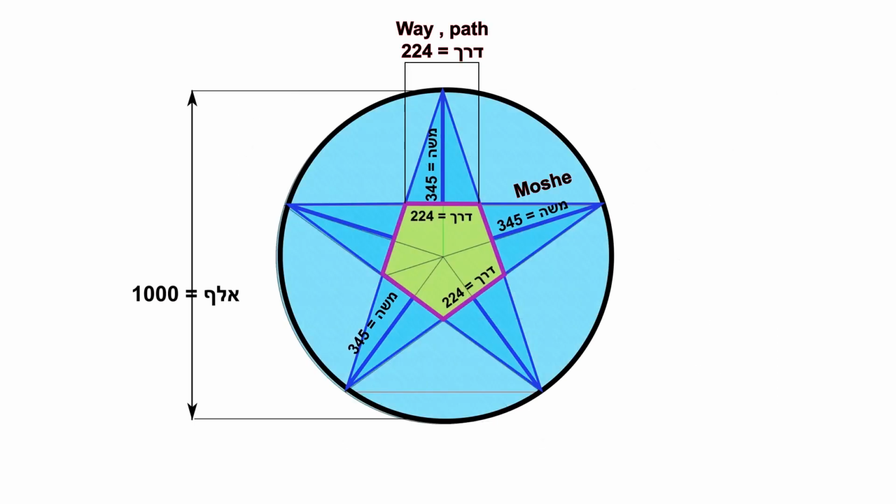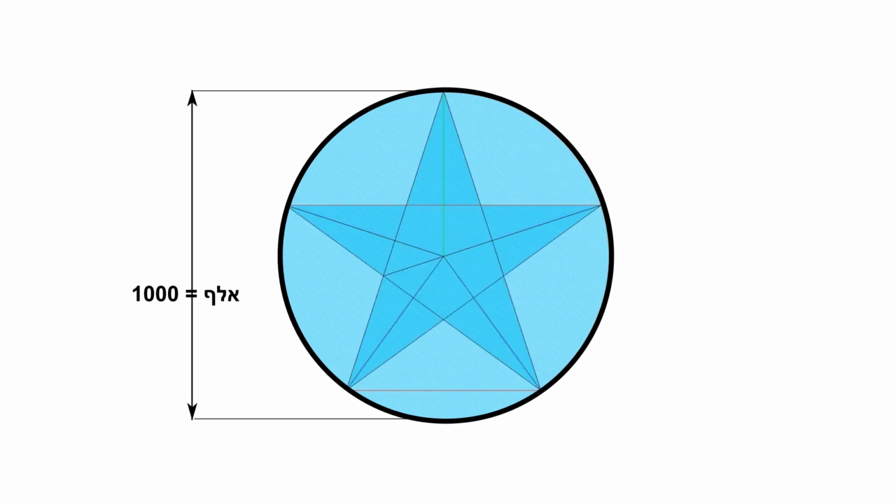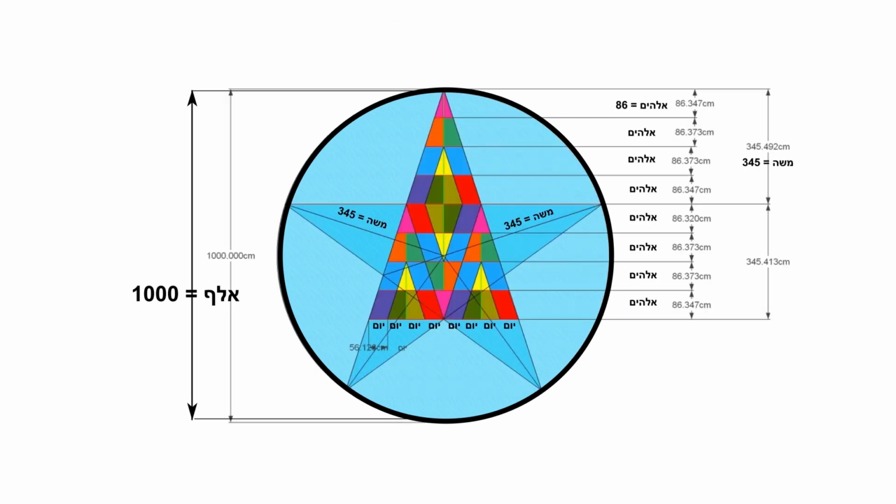The word derech, path, surrounding the divine wind of Kadim, 154, associated with the parting of the sea and to the 72 names, and 72 is the inner angle of this pentagram. To conclude, the decimal system, as seen, contains the essence of the drama of Noach, the 10th generation, and of Moses and the 10 commandments.